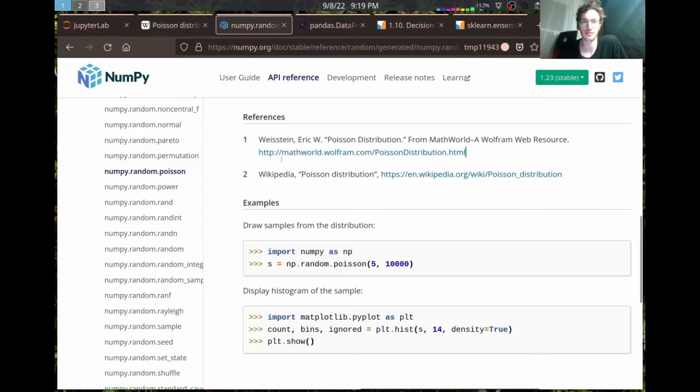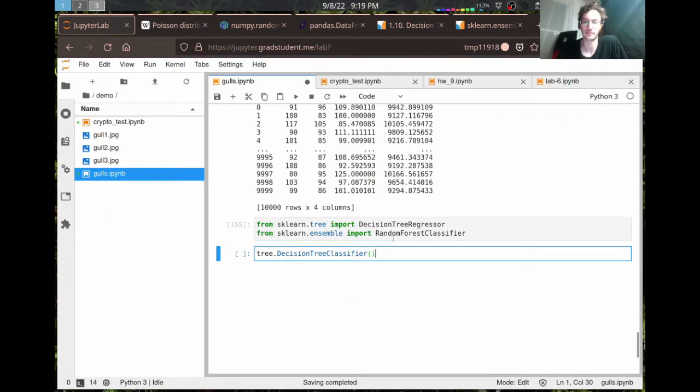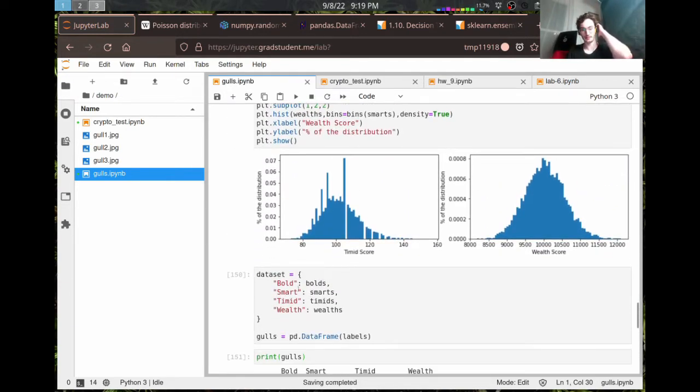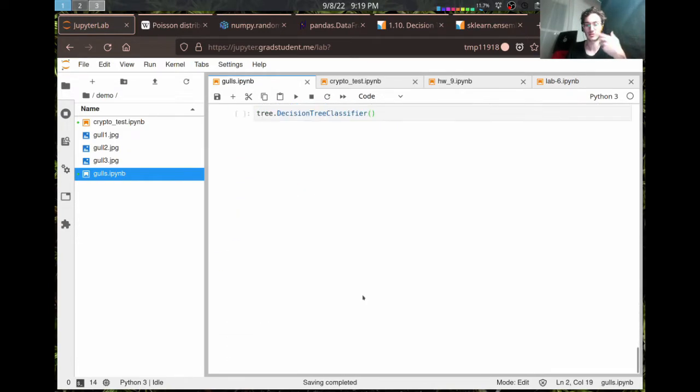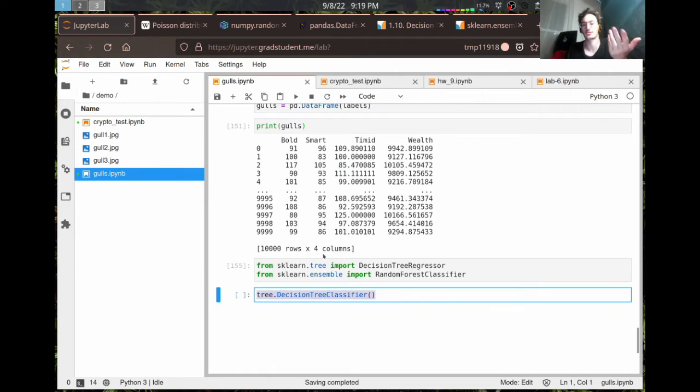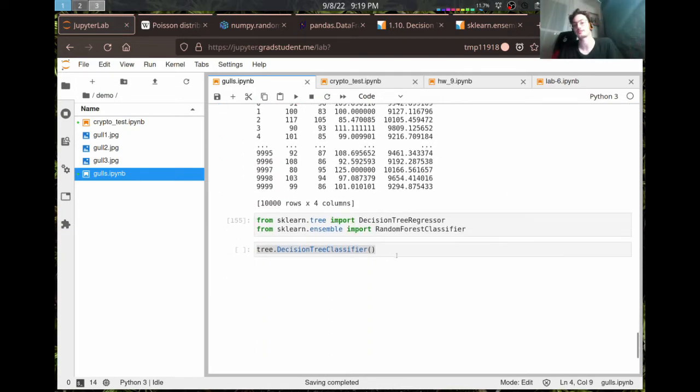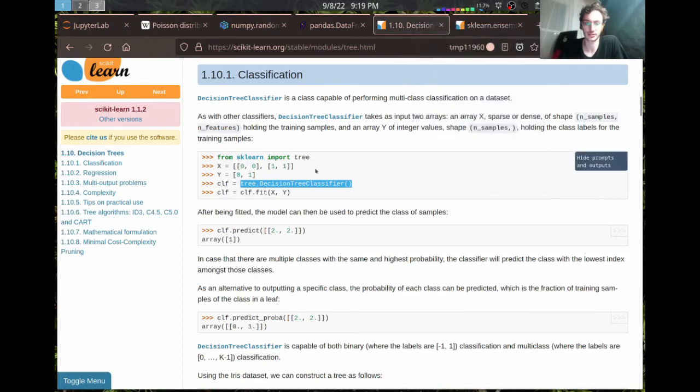The classifier would be able to distinguish between maybe a bold versus a timid goal, versus a regressor, which I think is what we're going to go for, because there's a continuum of bold and timid goals. We want to be able to predict the wealth of a goal based on the bold, smart, and timid aspects of the goal. So we can just go through this documentation.